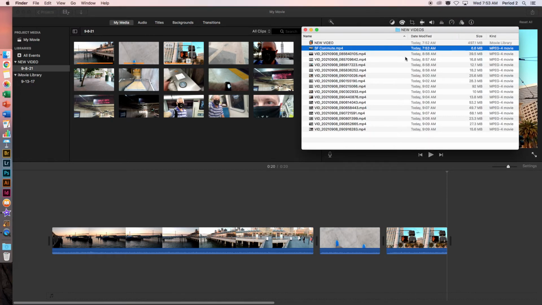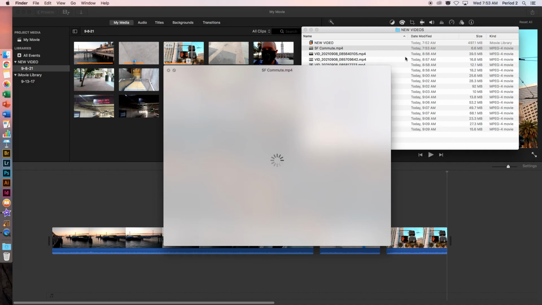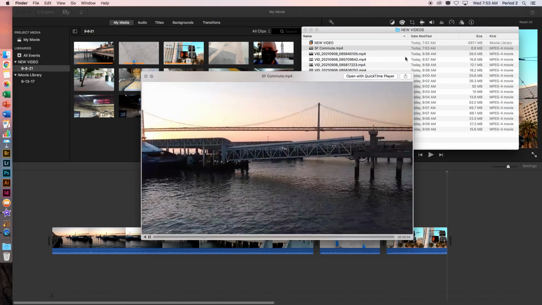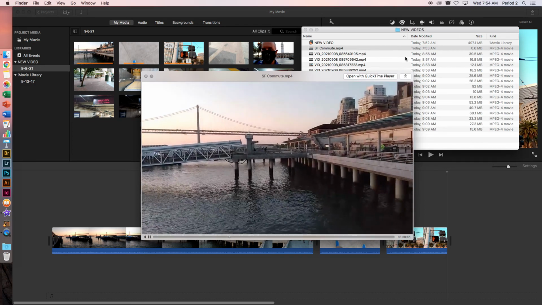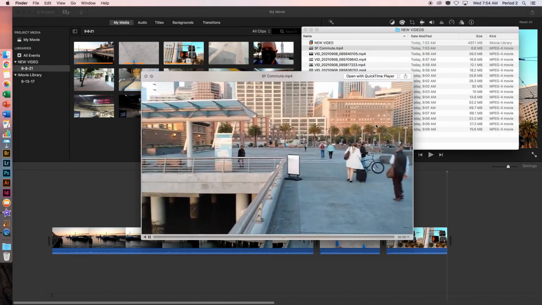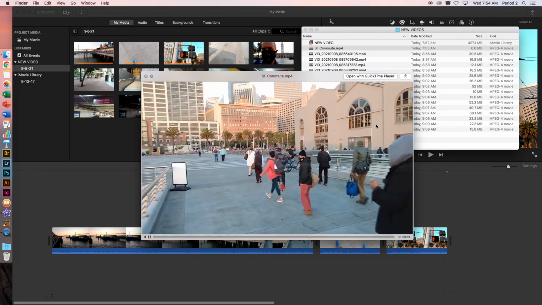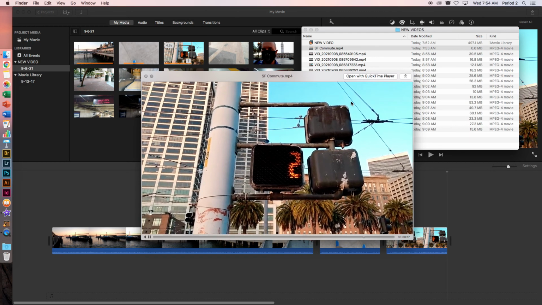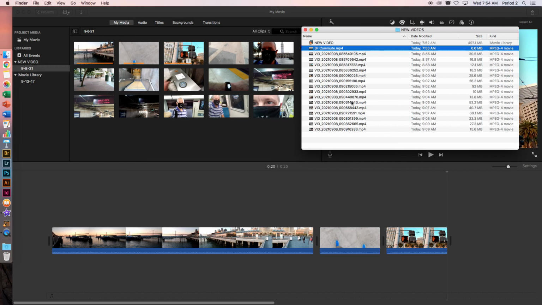There it is. It's only 6 megabytes. If I push the space bar, I can preview it. Now, from here, you're going to upload that to YouTube, and then you can add it from YouTube to your Google site page. It's kind of a long establishing shot. And of course, I've got to add, you know, at least 5 more clips to my video before I can turn it in.